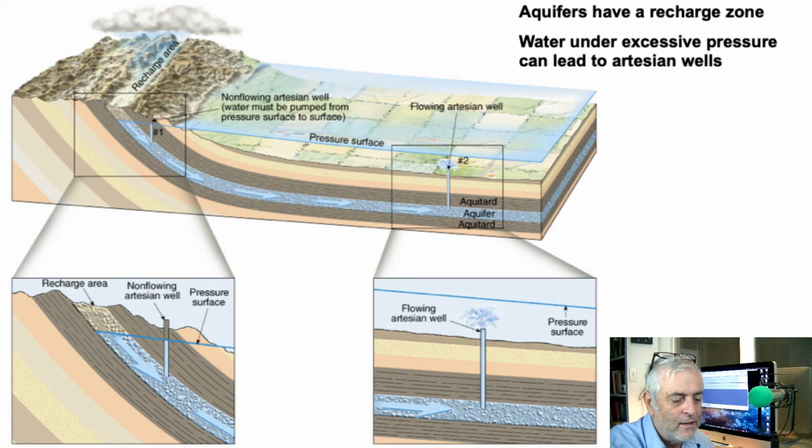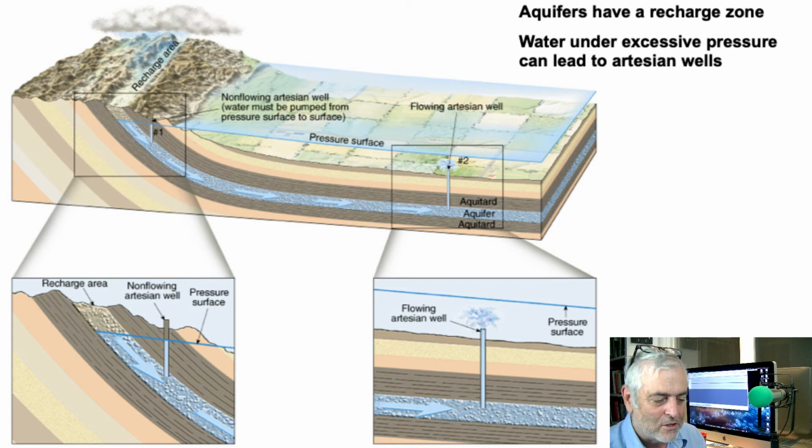But if you follow the pressure that is at the top of that aquifer, if you're to trace out where the water level should be by all rights, it's actually up in the air. And so for well number 2, in fact, that pressure surface would allow water to actually flow at the surface. And that's called an Artesian system. You can see the terms aquifer and aquitard on this. So where it says aquitard, replace that with confining layer, okay?